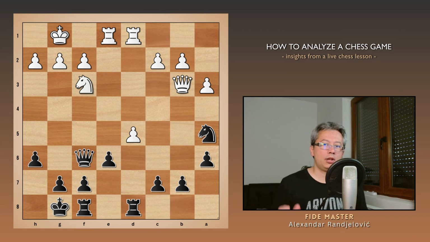And I think we have already hit the main point. No need to play out the rest of this game. But I'm curious, how do you usually go over your games? Do you use an engine or talk it through with your coach? And if it is with a coach, how does it look? Let me know in the comments.